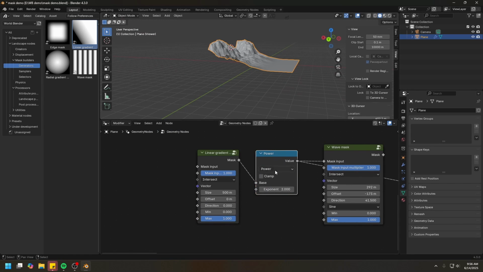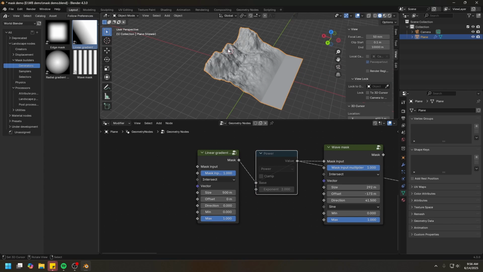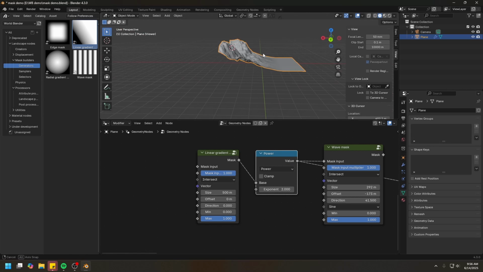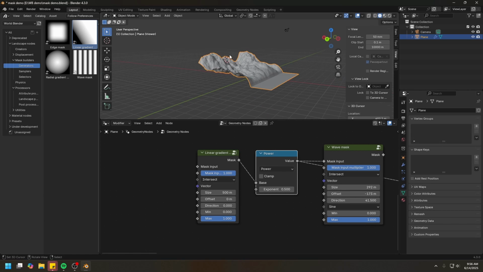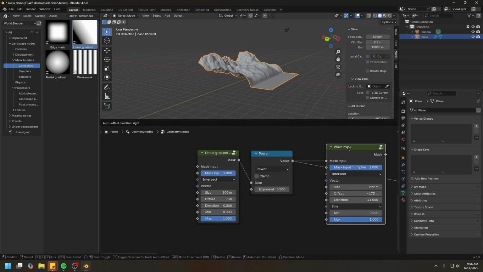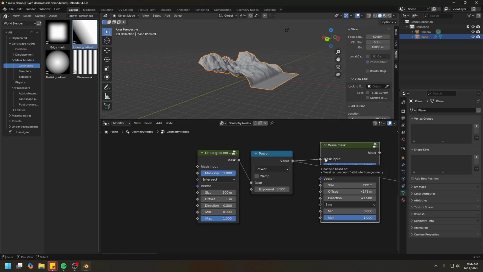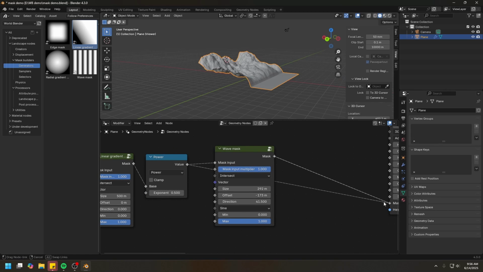And let's try turning off this node. So you see it's a linear gradient and you see a sharp end right here. But if I increase this to 2, we now have a much more natural transition between the black and white. So it's a transition like this. And if we set this to 0.5, we have something like this. And then we can put this into the mask input, all right? And we can use the combined mask together like so.